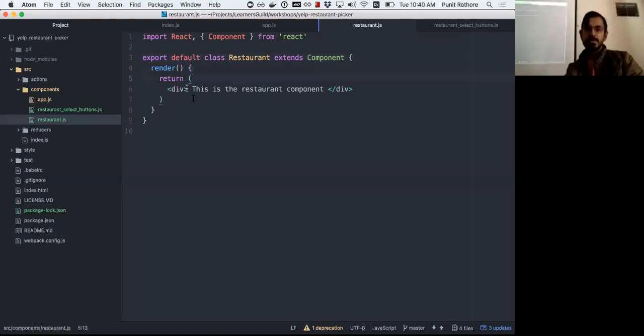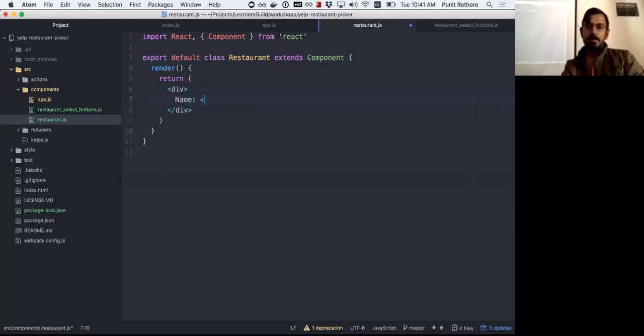So we're going to start with our assumption, and we're going to put our, so we're not going to do much styling now. We're just going to have just the name for now. So we're going to say name is this.props.name. What else do we need?